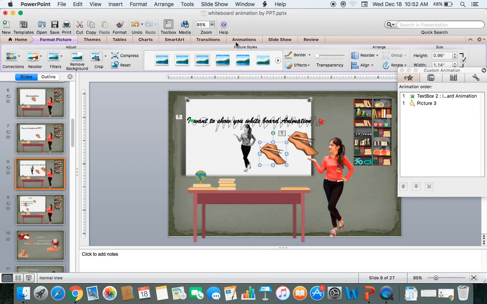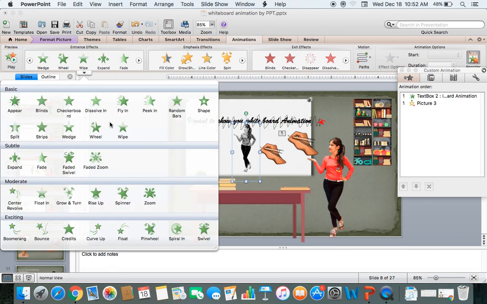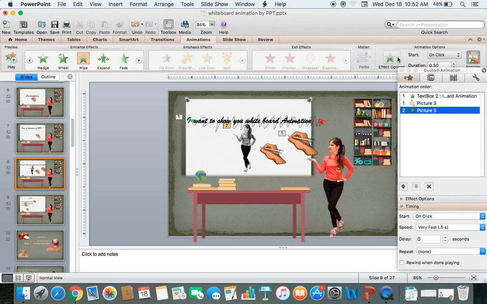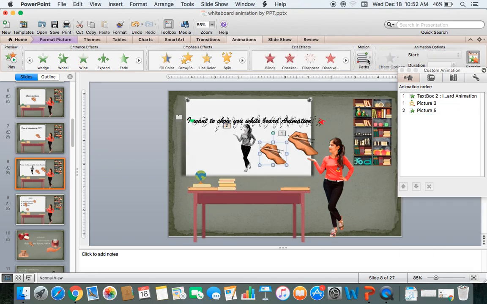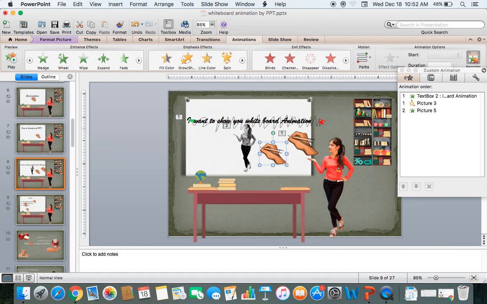Then again, I'll go to animation. Put this as wipe, that is from up. Here you see from top. Okay, and move this, draw line, redraw, and like this.